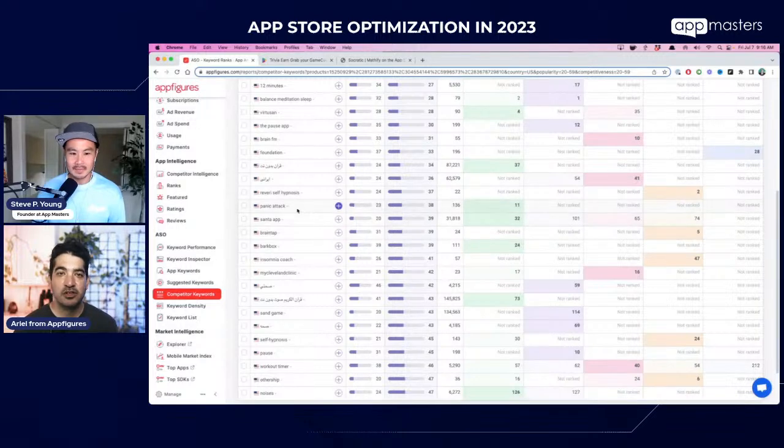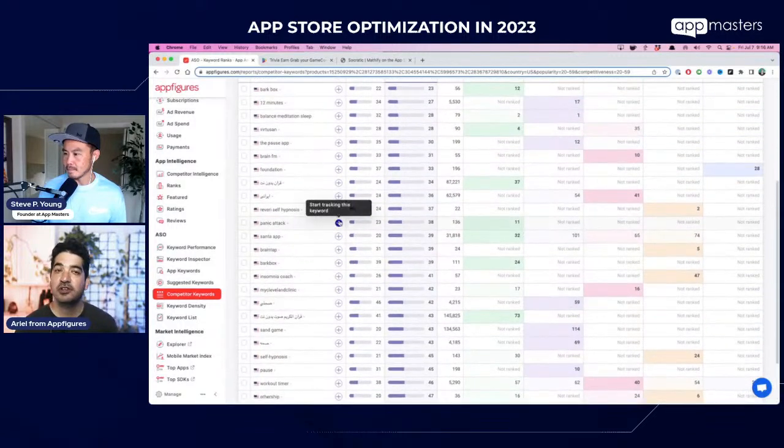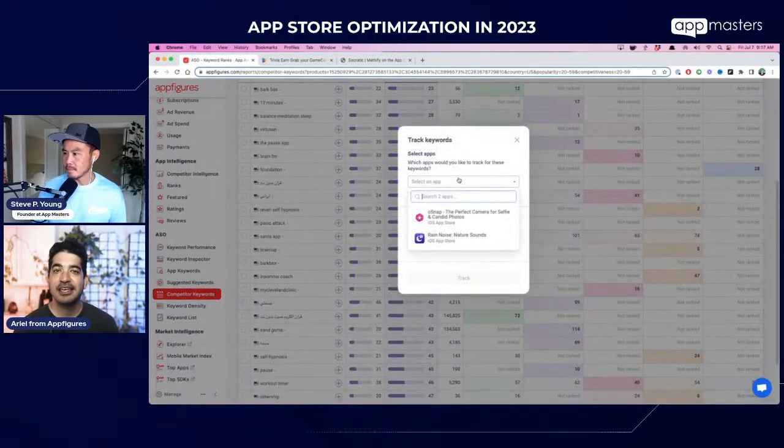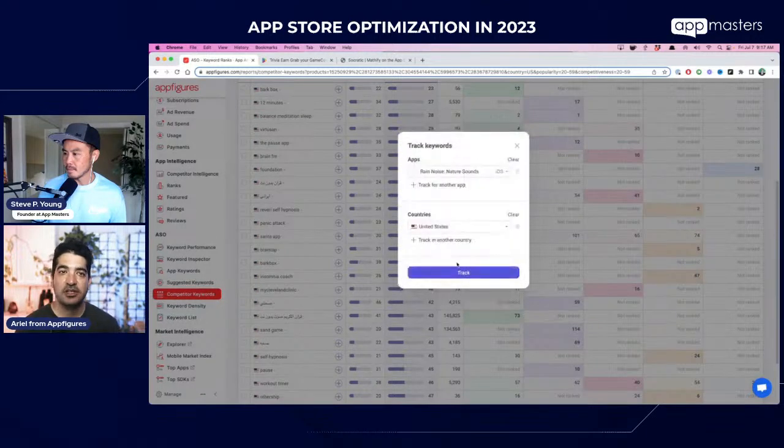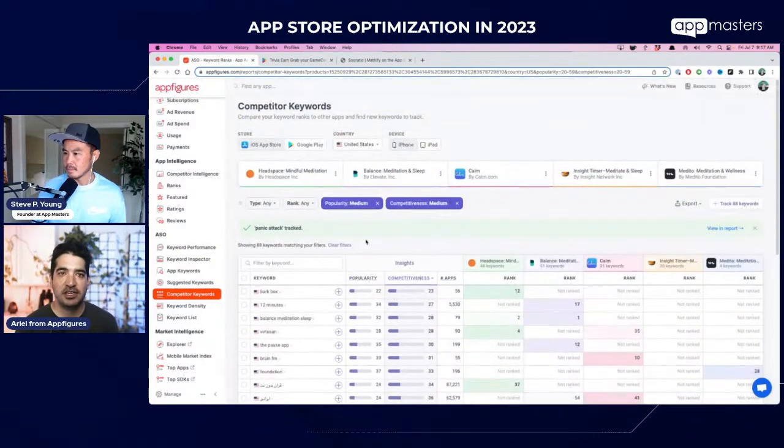You're in business. So what you would do from here is you'd actually track all the keywords that you like. That's my process. And that would put them into the keyword performance report. And then you can see all the trends, especially if your app is ranked for them. And then after that, you can optimize for it, meaning put it in the name, hopefully the name, or if you need to, the subtitle and the keyword list. Push out that update, and then those trends will update, and hopefully you're doing a good job and it goes through the roof. And you'll get an email when that stuff happens.